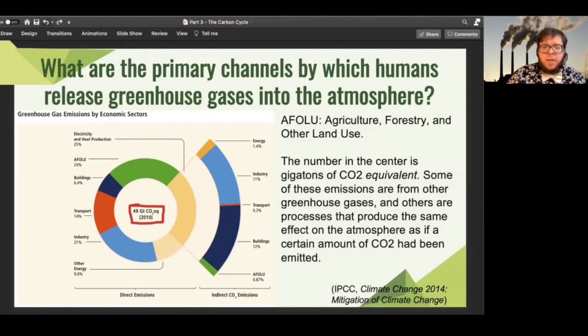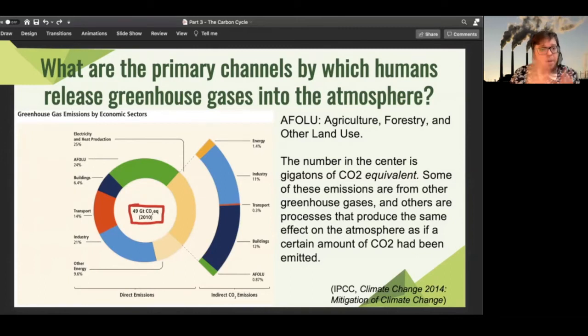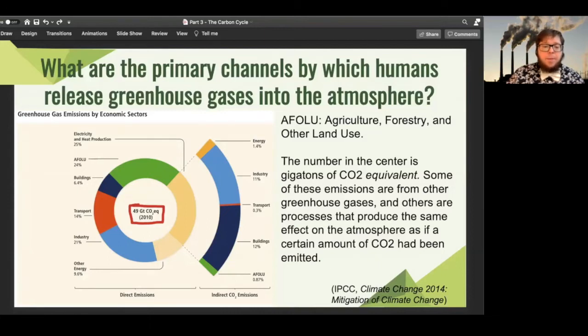Okay, let's undo that. The other thing we want to explain here is AFOLU, agriculture, forestry, and other land use. Cutting down trees doesn't just stop the trees from absorbing carbon dioxide, but literally the act of cutting them up releases some of that carbon. So that's part of what's going on here. Buildings, transport being things like you get in your car, burns gasoline, that emits carbon dioxide. Industry, other energy. So now that I think about it again, apologies for the confusion, this is likely the energy consumption needed to run buildings, the energy consumption needed to run industry, the energy consumption used for miscellaneous, and then we have the burning of fossil fuels by transport and the effects of cutting down trees.